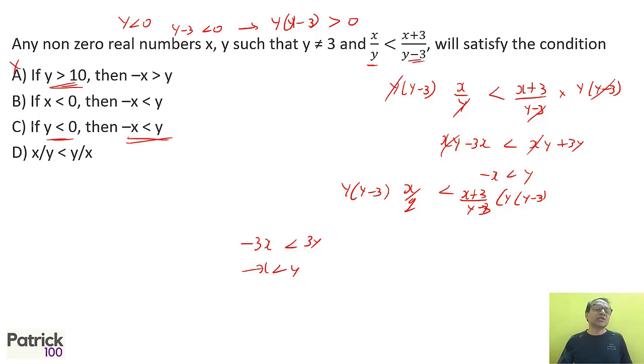Here it satisfies. So C is the answer. You can directly mark the C, because you got it by calculation that minus x is less than y, you can mark the answer as C option. So either way, I normally prefer substitution, substituting simple values and getting it. But for that, you need to be really good at calculating fast to eliminate options. Else, you can obviously solve by equation and get the answer.